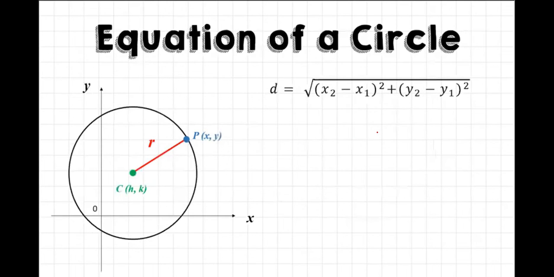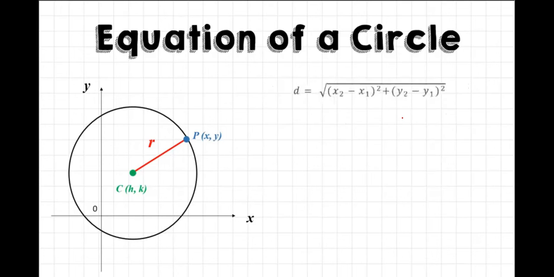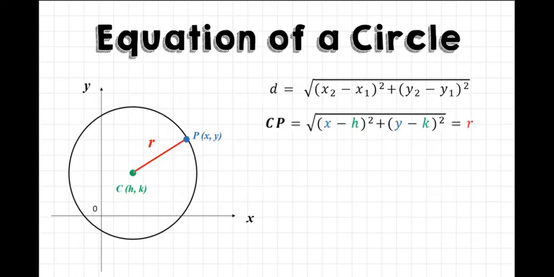So distance formula. Ano ulit yung distance formula? Alalahanin lang natin, square root of x sub 2 minus x sub 1 squared plus y sub 2 minus y sub 1 squared. Now, alin ang x sub 2, alin ang x sub 1, alin ang y sub 2, y sub 1. So definitely, ang inyong x sub 2 ay magiging yung inyo pong point. Okay? This is x sub 2, y sub 2. This is x sub 1, y sub 1.